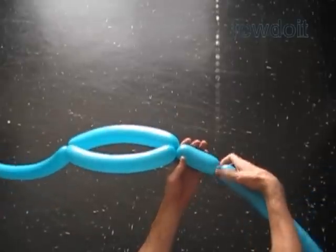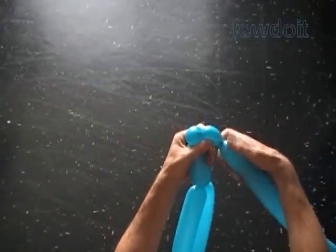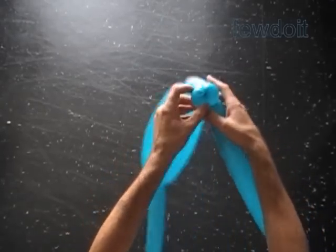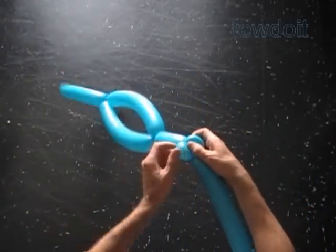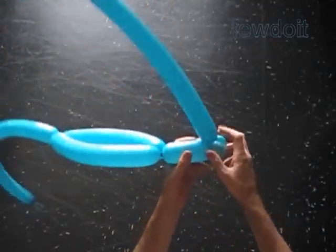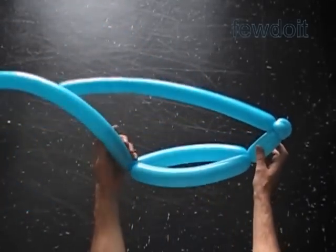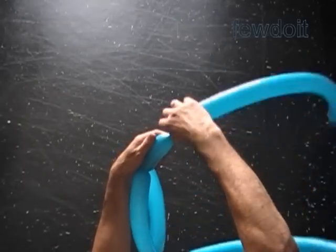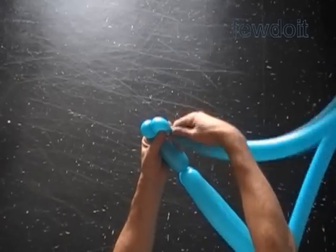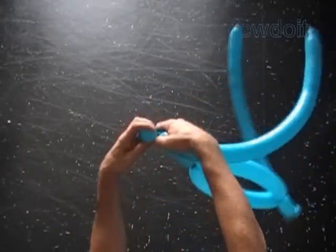Twist the second about four to five inch bubble. Twist the chain of the next two soft about one inch bubbles. Lock all ends of the third and the fourth bubble in one lock twist. And now we are going to work the other balloon in the same fashion. The design of this sculpture is based on an iconic image of a sailboat — the way I used to draw it as a kid, and I believe most kids drew the same or similar picture if you asked them to draw a boat.